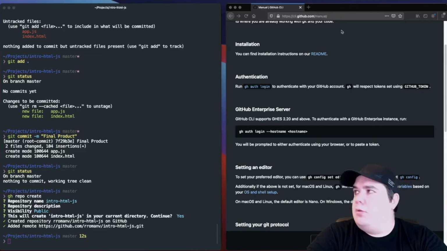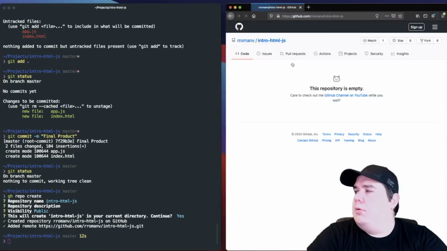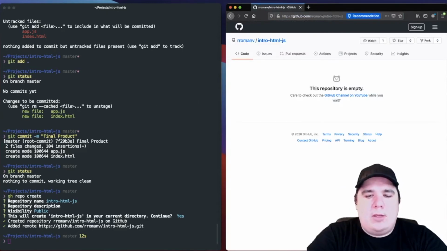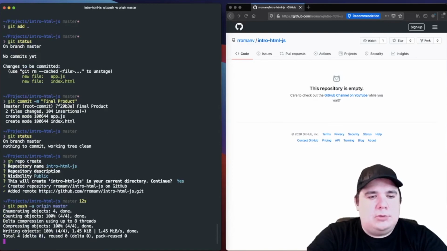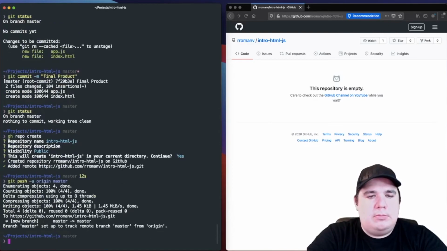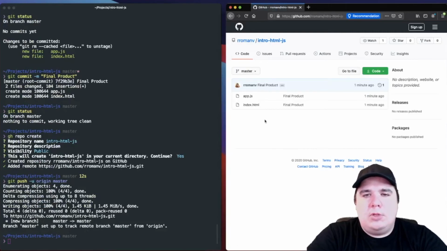If I open this one right here, my repository is empty. Why is it empty? Because I need to push the code, but it's already created and it has the same name as the directory that I have here. So I can just do git push -u origin master. This is the first time, and it pushes everything there. I can just refresh, and my repo is uploaded.